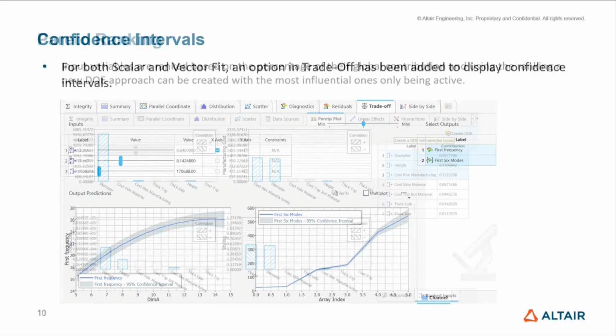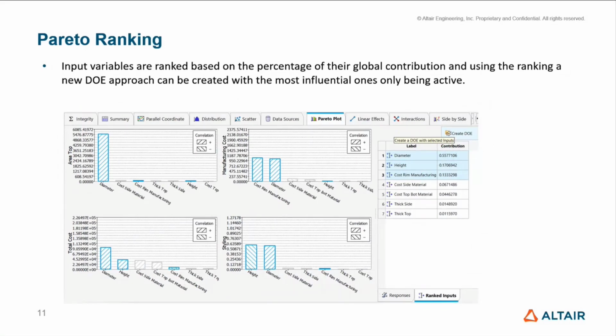Okay, another area where we're coming up with improvements, or a new feature, I would say, is ranking input variables. Historically, Pareto charts have been leveraged for identifying important parameters for each individual response. Once the most important or relevant parameters are defined, it is strongly recommended to reduce the dimensionality for the subsequent approach.